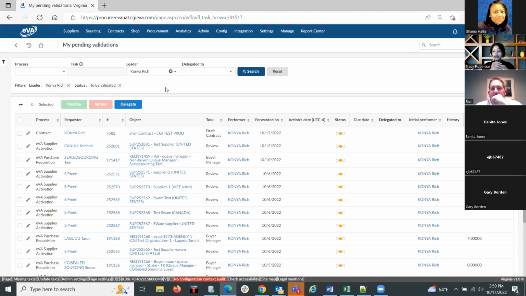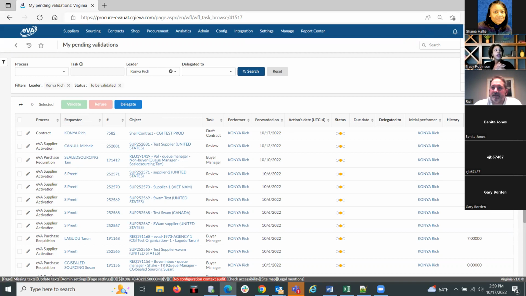Yeah, there's a way to delegate to others, and you can reassign and stuff like that. So that would be something that they should do today, but they don't. But in EVA Next, when somebody's getting ready to leave, they should make sure that they reassign all of their stuff out to whoever's going to take over.